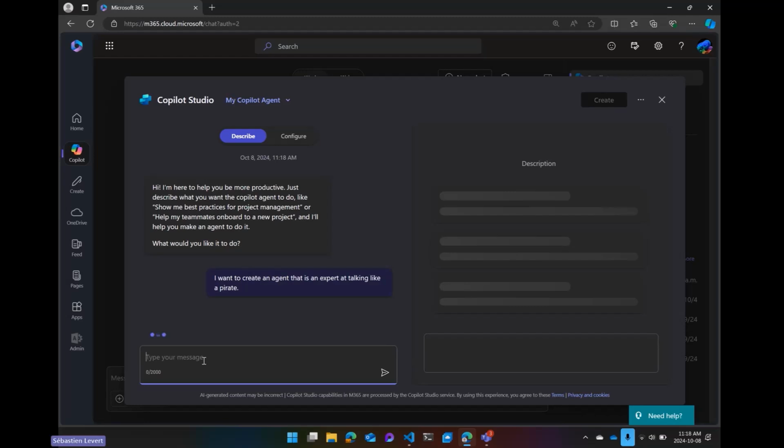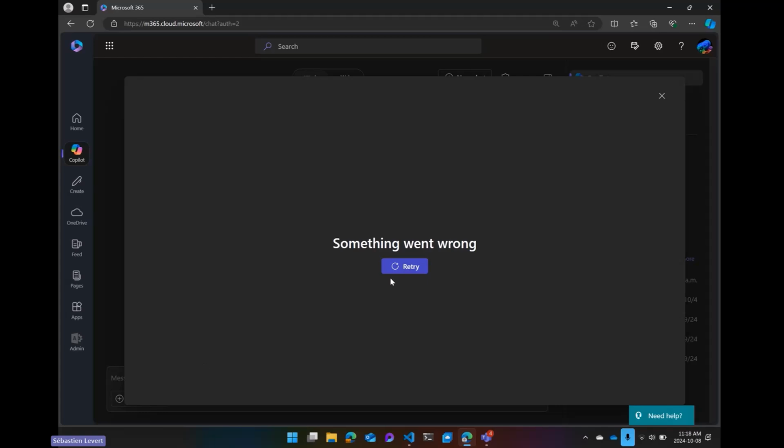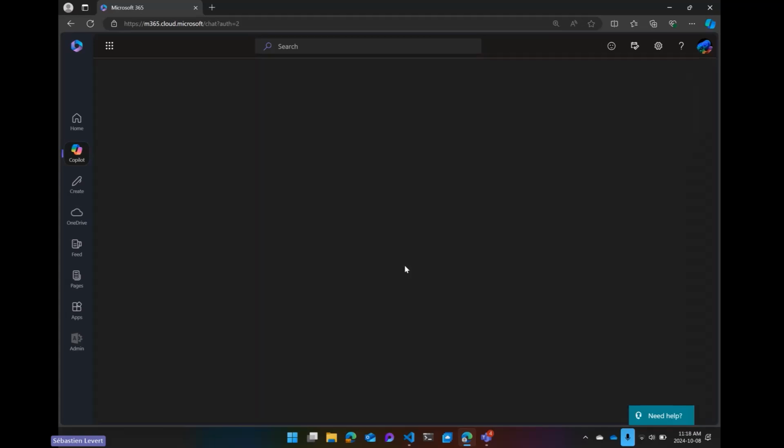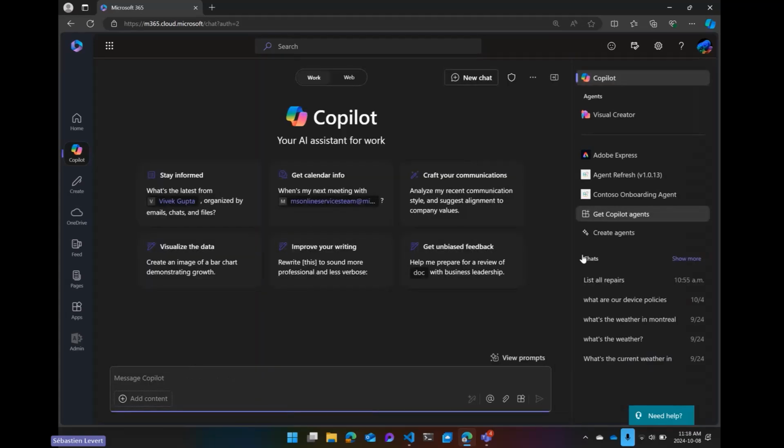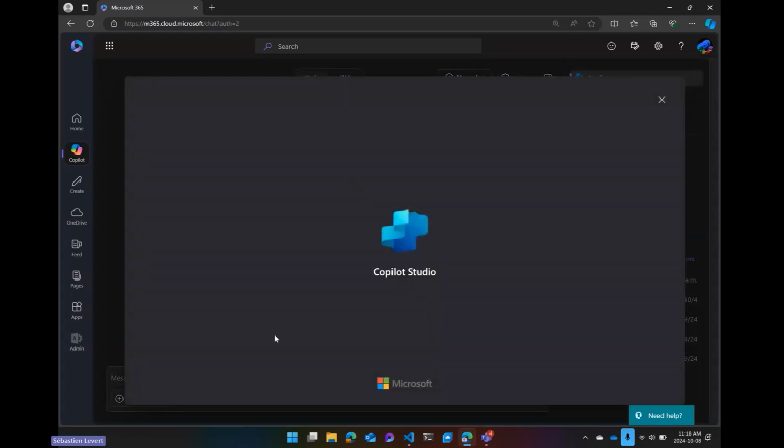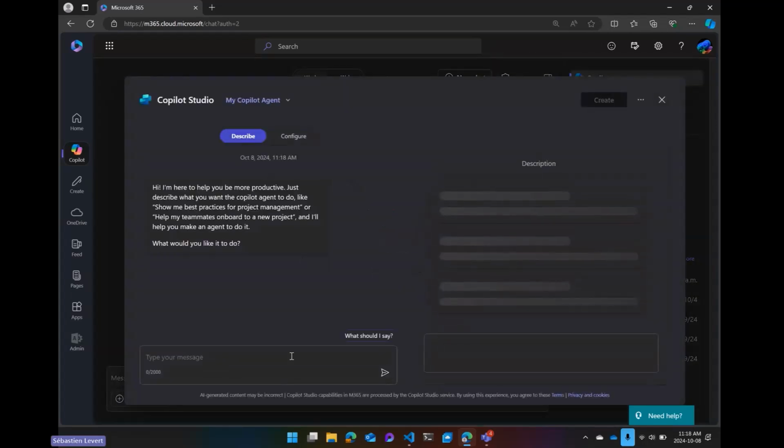And based on the conversation you're going to have with what we call agent builder, or this experience to build the agent, and this is how great this is, right? Something went wrong. I'm on what we call dogfooding tenants here, so it might be something happening with this, but I'll just try again.